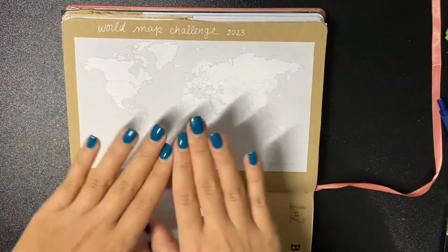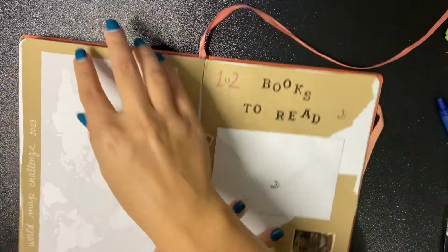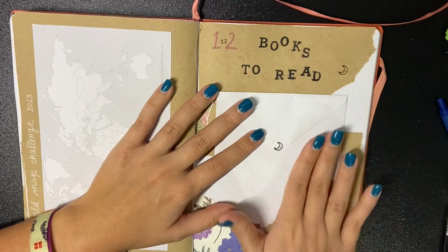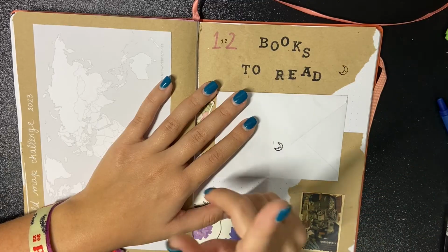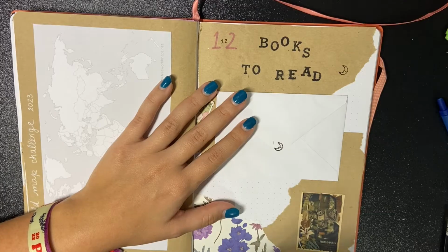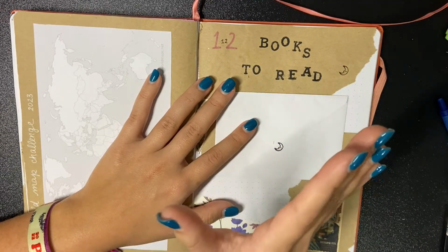So this is something that's new. I didn't do this last year, and I'm very excited to keep track of this as well. And here we have my 12 books to read in 2023. A lot of people are doing the 23 books in 2023, but that's simply not attainable for me. I just know that if I have 23 books to read, I will not get to a single one. So I compromised and did 12 books, kind of like one for each month.